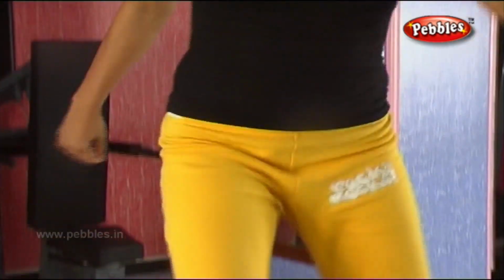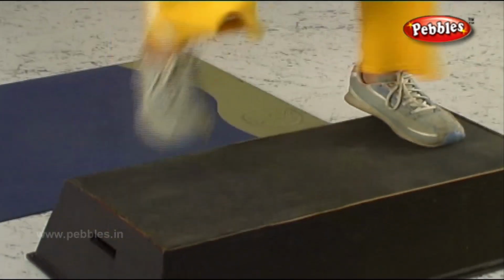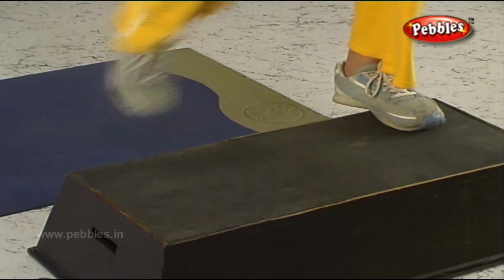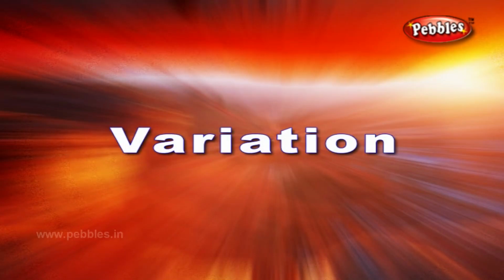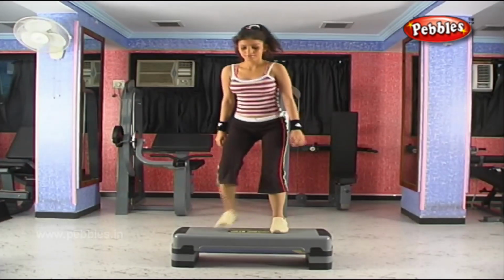The platform or step provides this extra boost by incorporating the action of stepping onto the platform to intensify the workout. The other benefit is that it is low impact and does not stress the joints as much as running or jogging. The action of stepping onto the platform doesn't shock the joints and generally does not require a great deal of coordination or athleticism.